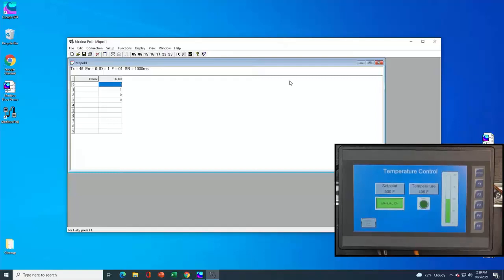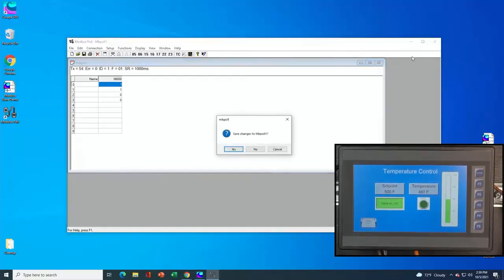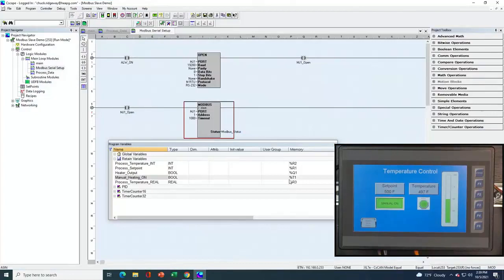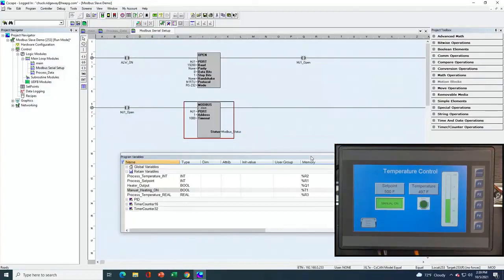Okay, so that's really what we're talking about in terms of Modbus serial communications: setting it up on the OCS side, and then using some sort of Modbus utility for testing purposes to validate our communications and everything. I'm going to close this program and go back into Cscape, and you're going to be very impressed at the amount of configuration that's required, or the lack thereof, to do exactly what we've done here, but now with Modbus TCP instead of Modbus serial. So let me show you that now. Okay, so we're in Cscape.